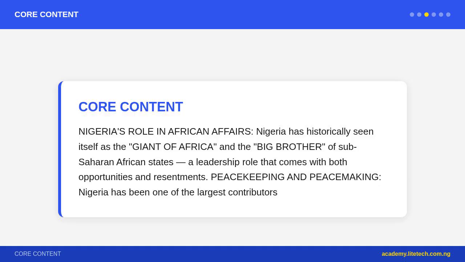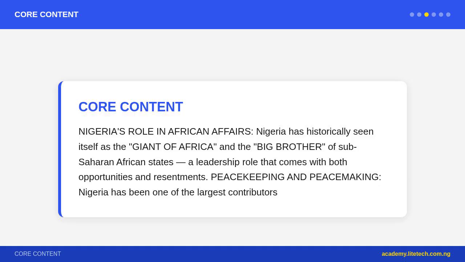ECOWAS, Economic Community of West African States, founded 1975, headquarters in Abuja. Nigeria is the dominant member, with the largest economy and largest population in West Africa. Nigeria provides most of the ECOWAS budget. ECOWAS aims for regional free trade, free movement of persons, and collective security. Commonwealth of Nations: Nigeria is a member, a historical British colonial link, which provides educational scholarships and diplomatic networking.